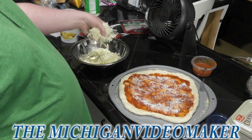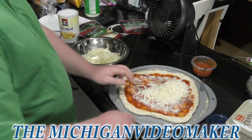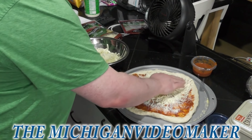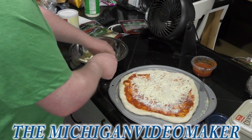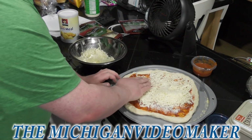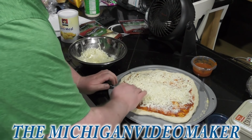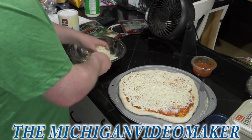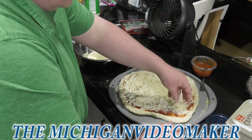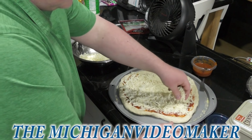Actually, all this isn't going to fit on here, and I'm not thinking about that because the pizza didn't reach the edge of the pan. Sorry, I'll get cheese all the way to the edge of the pizza anyway. Whatever cheese I don't use, I'll just use for the other pizza. If I need more cheese, I'll just add more. I might take all of it. If I don't use all of it, I don't use all of it. I don't really care at this point. I'm irritated now anyway.